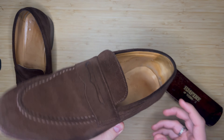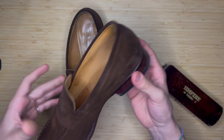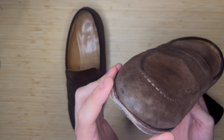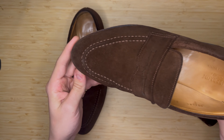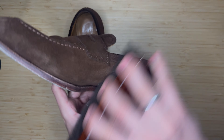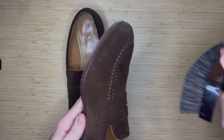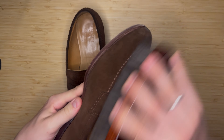Throughout this shoe it's maintained very well — there's not a lot of places of abrasion or scuffs or marks, except on the toe box of one of them. But that's the life of a shoe that's used and loved. You're going to have wear and tear, and I fully intend to use my shoes and brush them quite a bit.